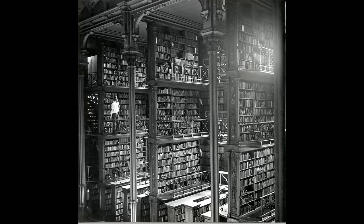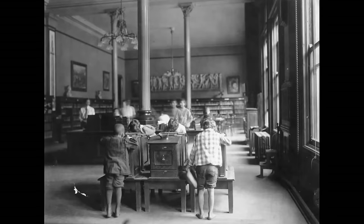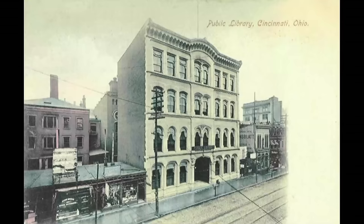As with this amazing library, it unfortunately could not stand the test of time. It could not stand the brutalism that came along to replace it because the people didn't understand what it was. They didn't understand that this was an amazing structure built by another civilization, a previous advanced civilization that has been hidden from us, yet we see its remnants all around us.